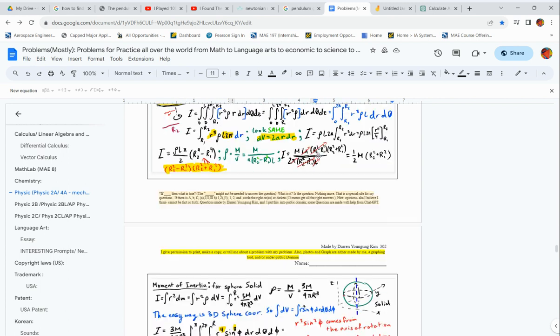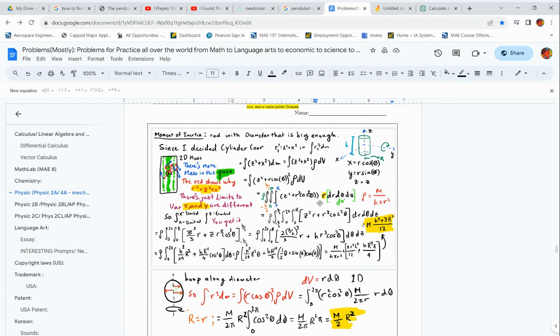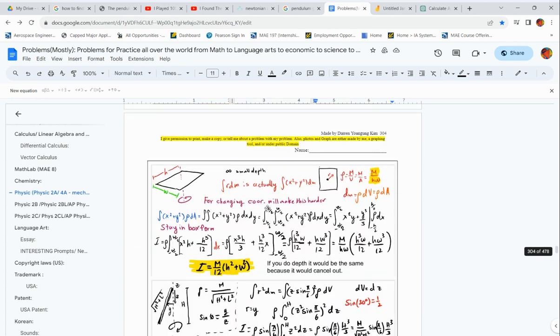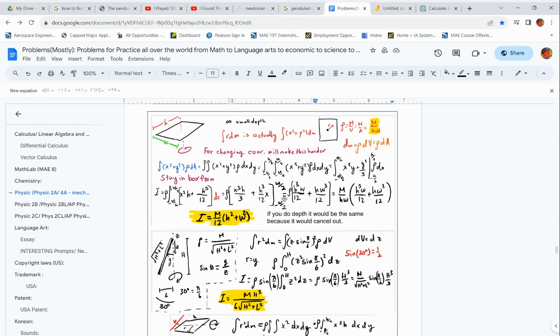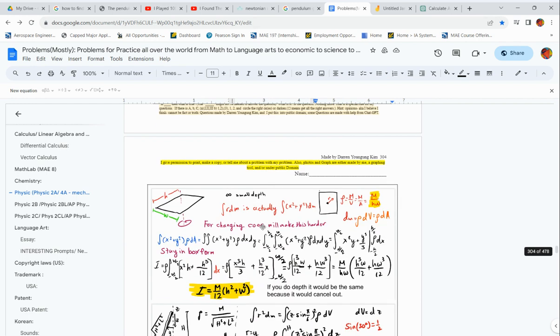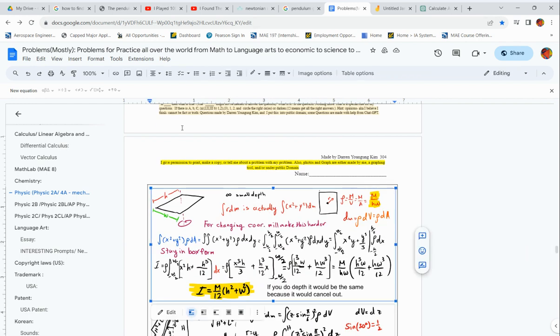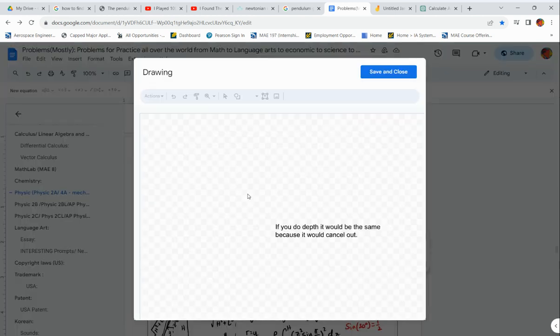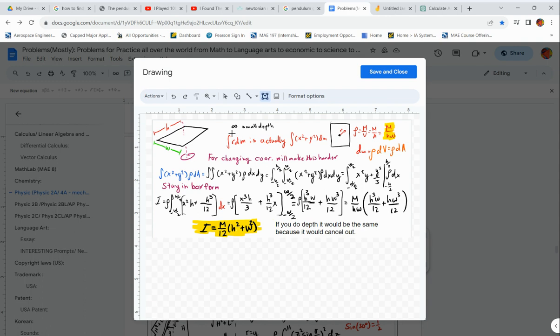When I did the solid sphere, I literally did that multiple times with multiple polar coordinates. I used the cylinder for a lot of this, but I also like the box a lot. The box system allows us to do these with rectangles much easier than if we did polar. Oh, I forgot to put the square here, so I need to change that real quick. Insert, actually, I think I can change it like this. Oh, I forgot the 2 over here. There should be a 2 over here, as you can see, and I didn't do that correctly.